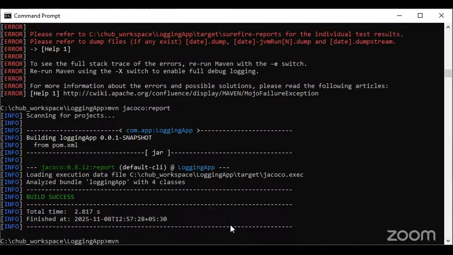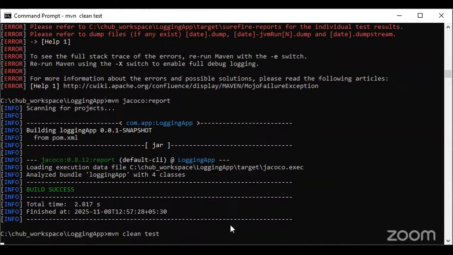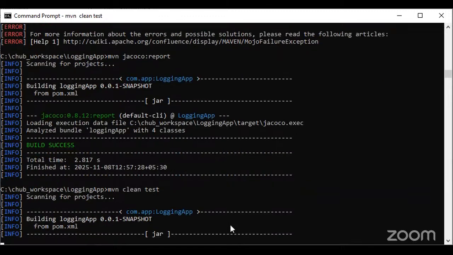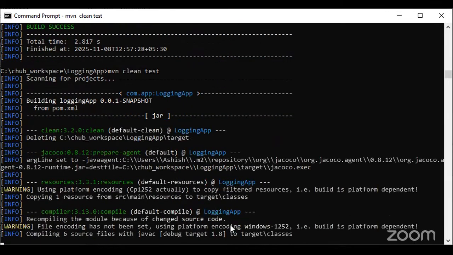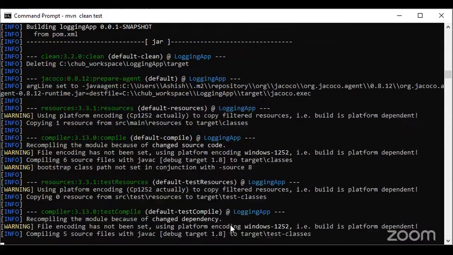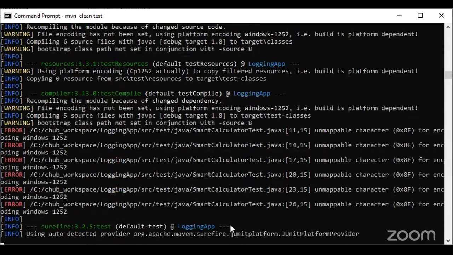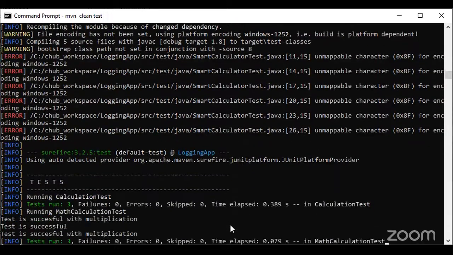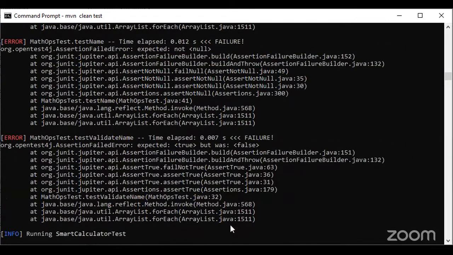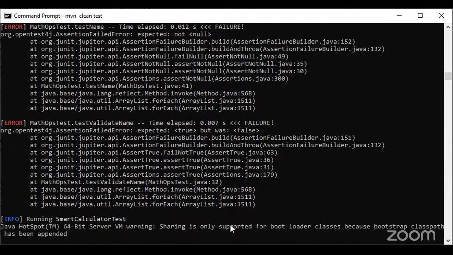Let's say I run mvn clean test. mvn clean test will clean the entire target directory and run the test cases. mvn test is also one of the goals, one of the phases in Maven. You can try and use it.